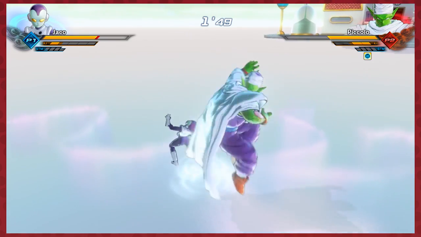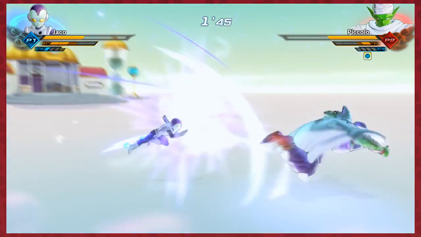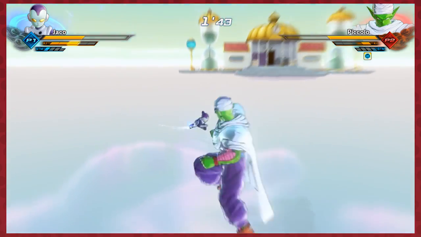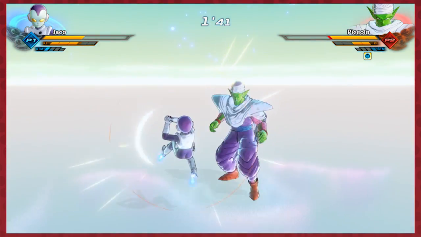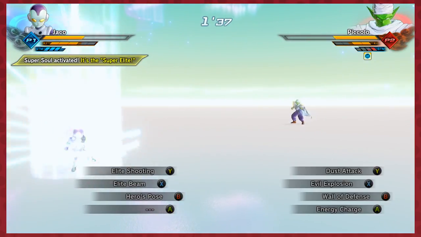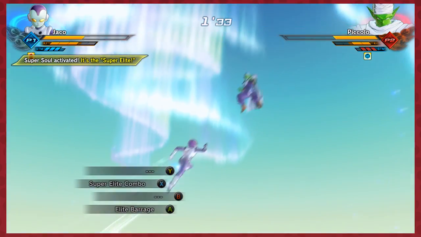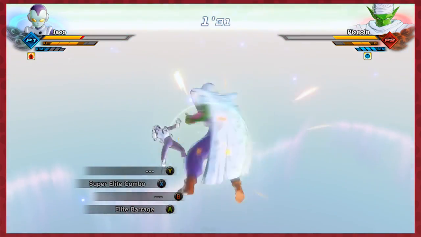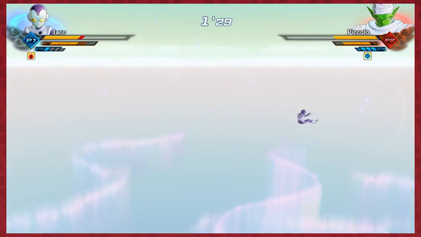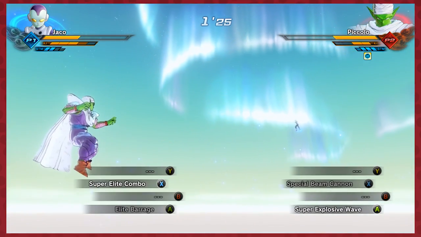Oh, shit. Get him. Get him. Oh. Boom. Charge up, guys. Charge up. I don't think I have a charge. Do your trigger and then A. I got hero pose. Hold A. Whoa, whoa. Hold trigger and A. Yeah, energy charge. Well, that didn't work.